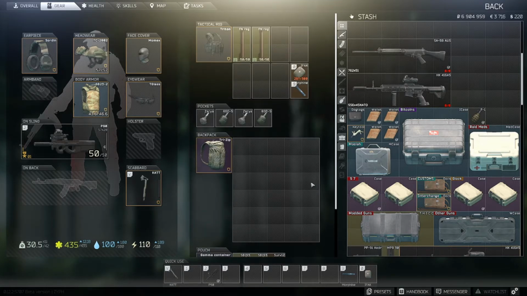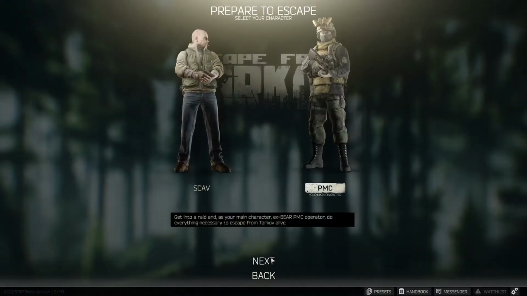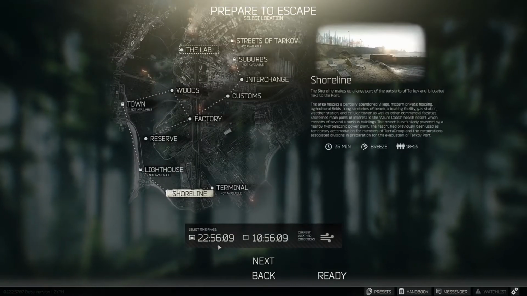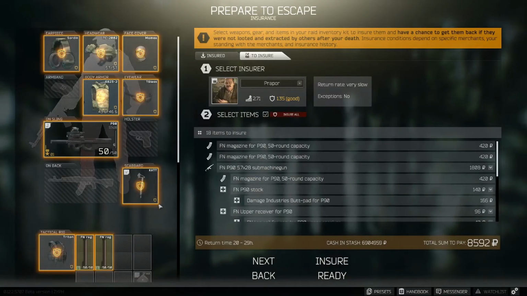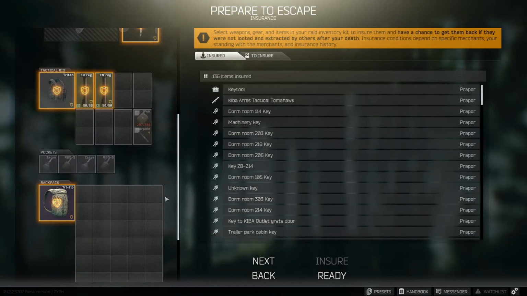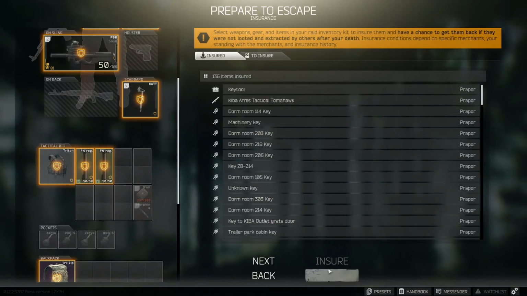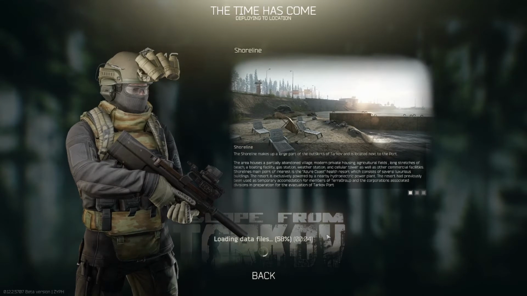If there's anything else I forgot to go over, maybe I'll remind myself when we get into raid, so let's just go in. We'll pick this one. It's close enough to 2300 that it should be fine once we get in raid. I like to just ensure everything that I have on me. So here we go. Let's load up and hopefully get a good run.